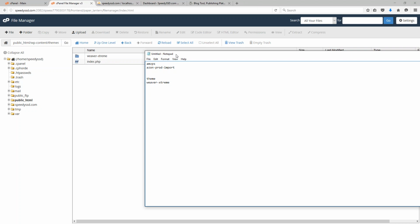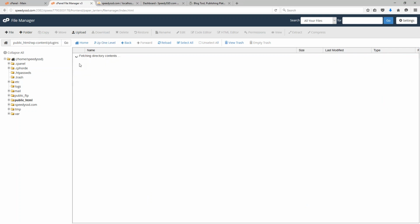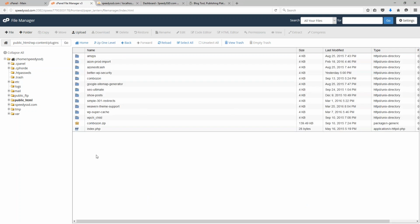The reason why you're doing this is because you need to know what software you have installed on this site, because we're going to end up deleting all of the files off of this website. And then we're going to attempt to manually reinstall all of the software to try to clean this website of its viruses. So unless we know exactly what we had installed on the site, we ultimately can't replace it.